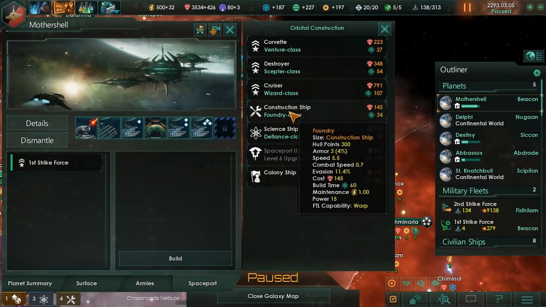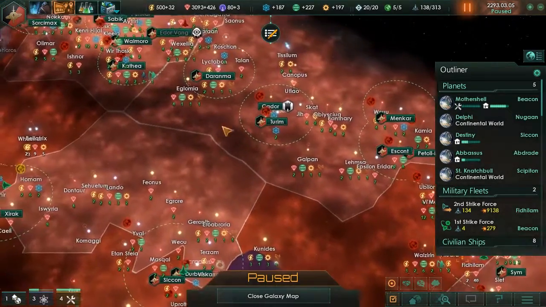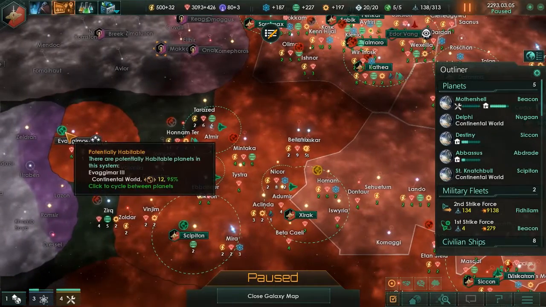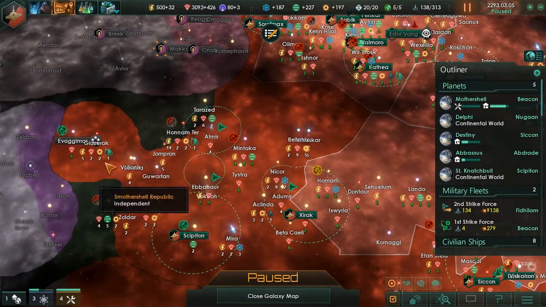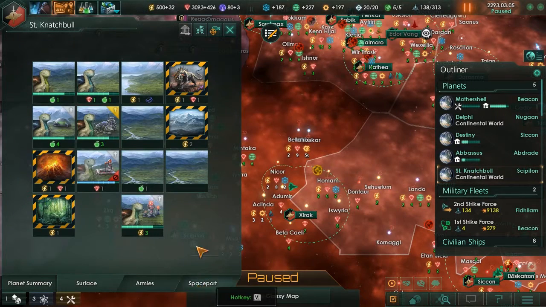You know what? Hammer out another construction ship and another colony ship, because we finished terraforming some planets somewhere. Not this one, was it? There we go, that one. So you can replace that with a... replace the outpost. That's gonna be good.